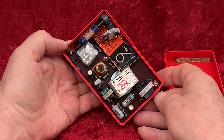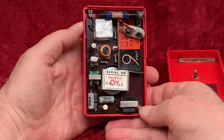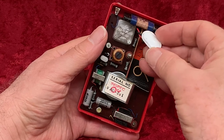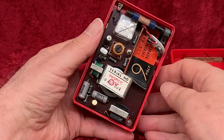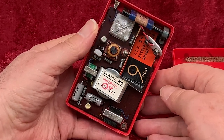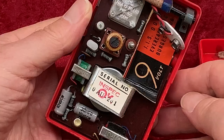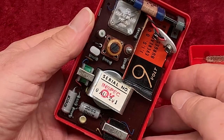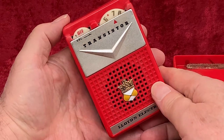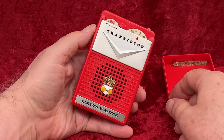There's plenty of room inside here for more than two transistors, and indeed the same cabinet may well have been used for other, more well-endowed radios, branded Lloyd's or Candle or something else. I've seen this with some of the other makers of two-transistor radios, though not very often. It's a two-transistor with speaker, and a well-made little radio, that's for sure. And it's heavy — this thing is built solid and sturdy. Could have used a little more vector control, though. Or perhaps a little more owner self-control. If there is such a thing anymore.